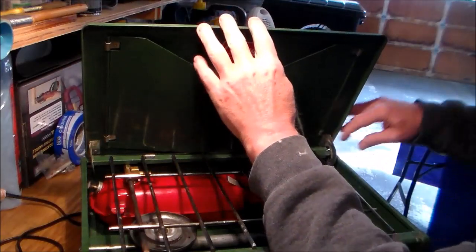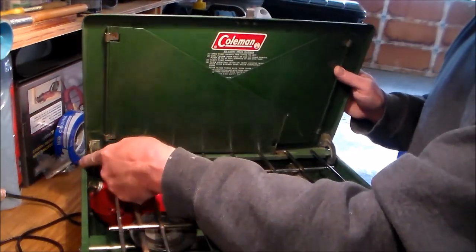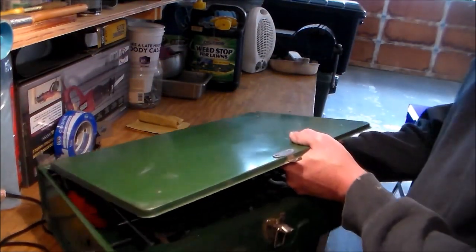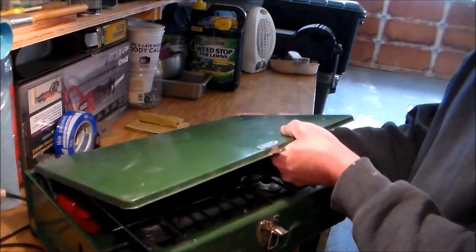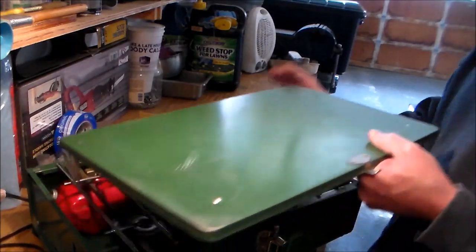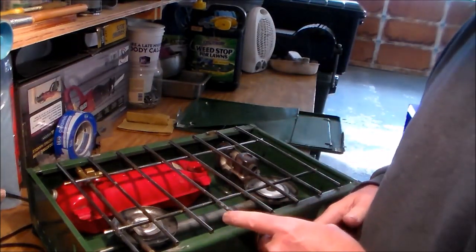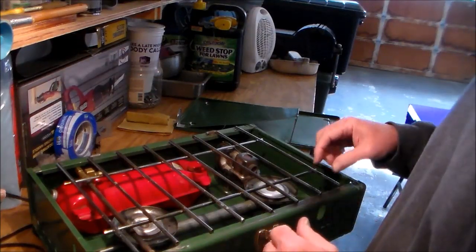So what I'm going to do here is lower the top a little bit and take this one on this side, and we'll pull it towards me and it pops right loose. And once this first hinge is loose, we can just take the rest of it and pull it out, and it comes right out. That's how simple it is. Once you've done one of these, you can disassemble one of these stoves in about 5 minutes.